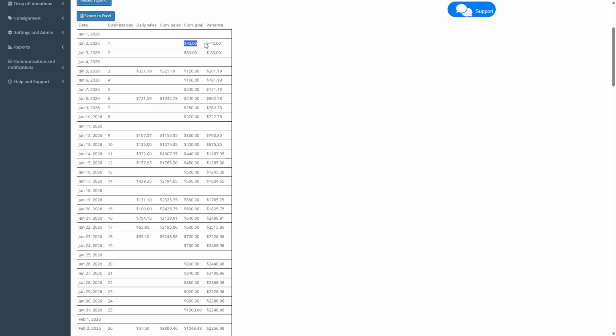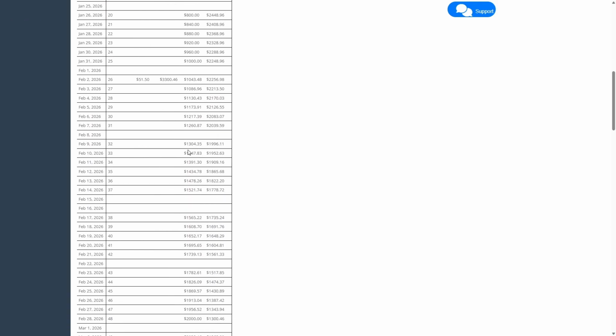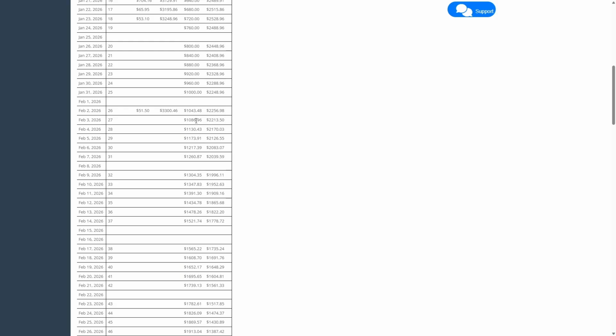So the cumulative goal starts at 40, then increases by 40 until it reaches 1,000 at the last business day in January. Then it takes the goal amount for February, which is also 1,000, but divides it by the number of business days in February. There are only 23 business days in February, and 1,000 over 23 is 43.48.